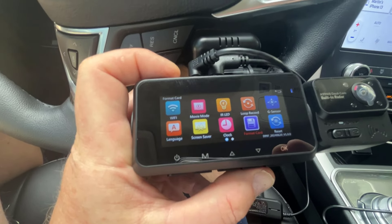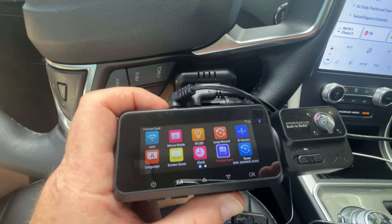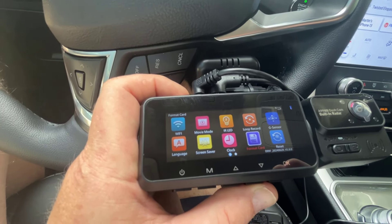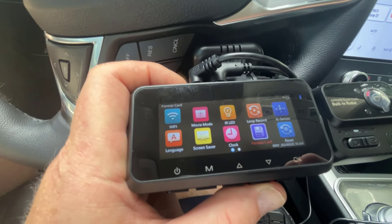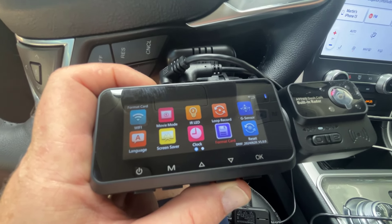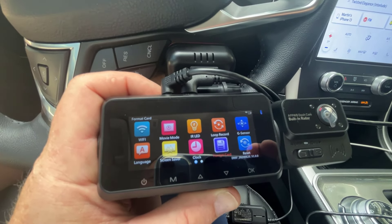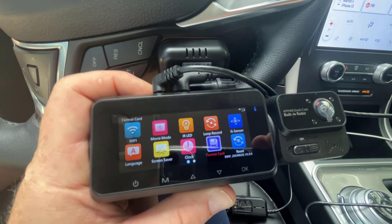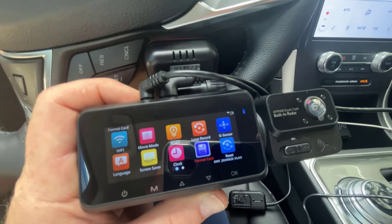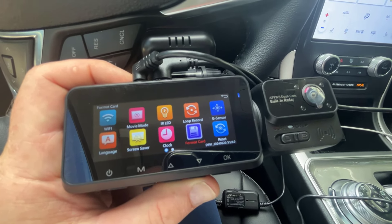Overall, between the weight, size, complexity, and wiring setup, it's just not as thoughtfully done as other options I've seen. I just did a Rove review and that thing is terrific — easy to use, small, and clearly engineered with care. This one, the weight alone would kill it for me. It does have a lot to offer feature-wise, but you make your own decisions. That's my honest take on this camera.